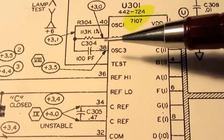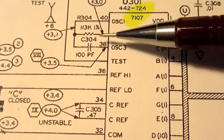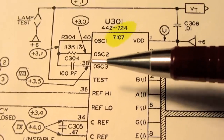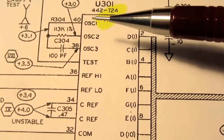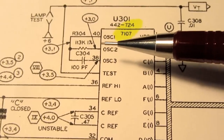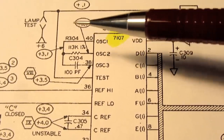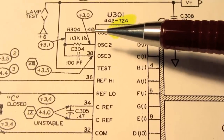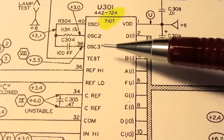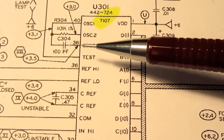There is a built-in oscillator which relies on an RC sub-circuit external to the chip to select the clock frequency. It can be driven using a crystal. Even though it doesn't show it here, it is possible to just use 2 of the pins and put a crystal on there. It's also possible to drive from an external clock into, I think, just pin 40. But it's common to do it this way. The frequency is not actually critical. If the frequency drifts a little bit, it does not affect accuracy.